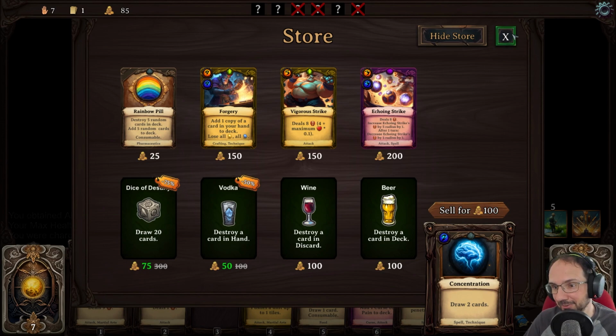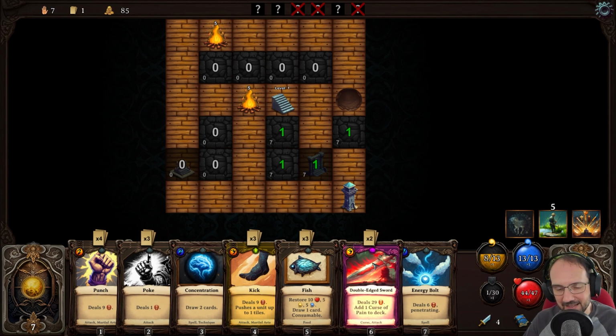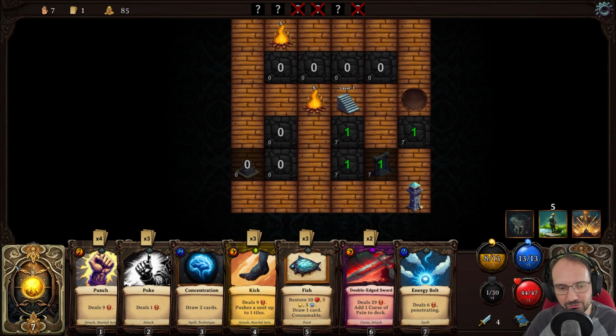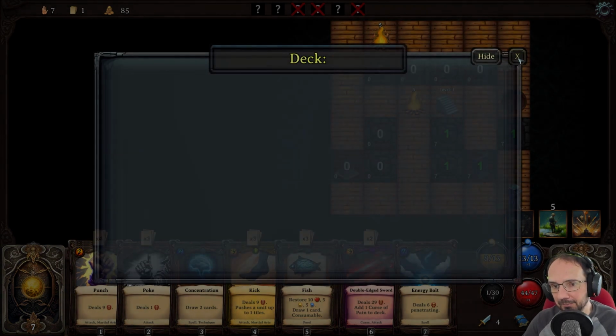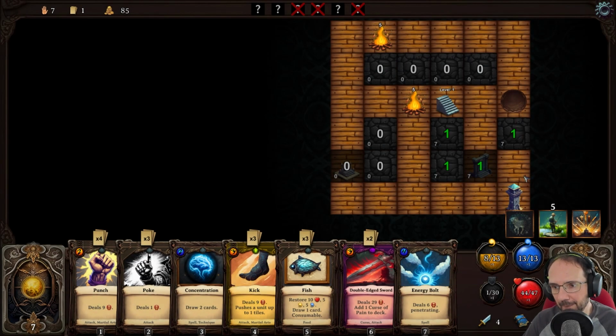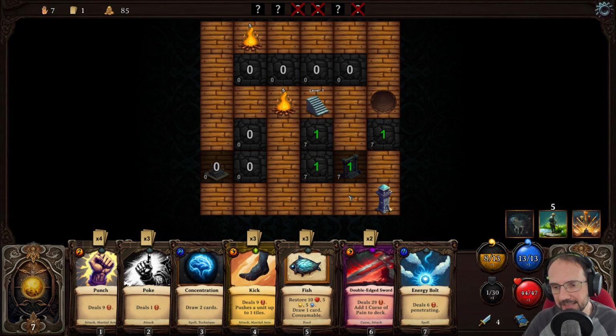And I think that's all that I want from this store. We've only got 85 gold. I don't really want to get rid of concentration because it's good for the card draw. So we will leave that there. So how we set up, we've got both copies of this. We don't have our all-out attack. We might draw it with concentration. Purchased cards go into your draw pile. And he's going to spawn helpers on, I think, all 3 of these tiles. So what we may want to do is kill his minions.